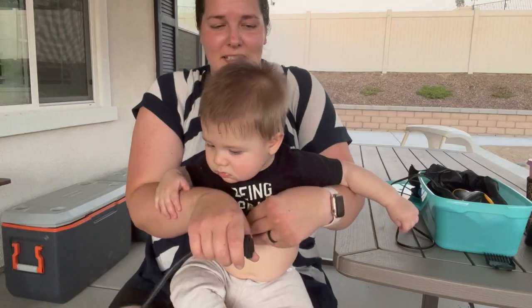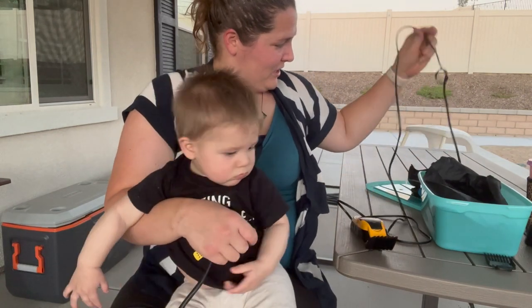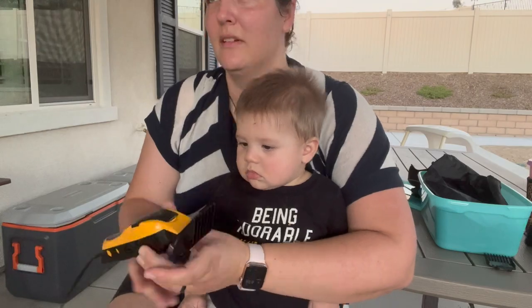All right, so the last time I did this, I gave him three different sizes of a bladed cut. So we're going to see how much I can do today. How much will you let me do, Bubs? Got a number six for the top.